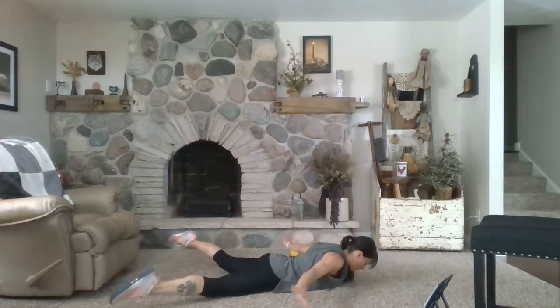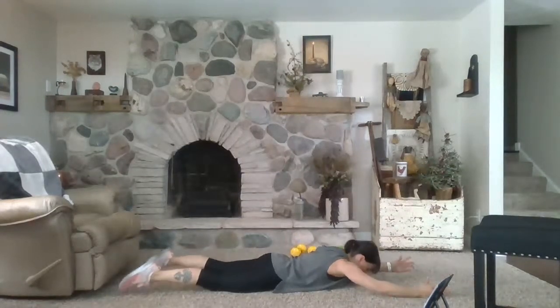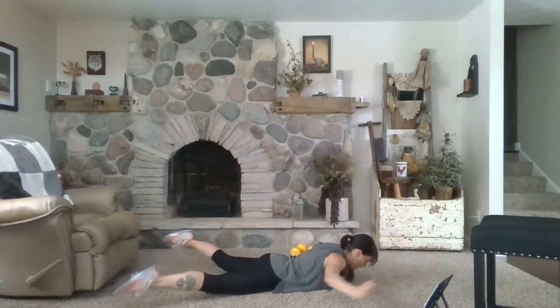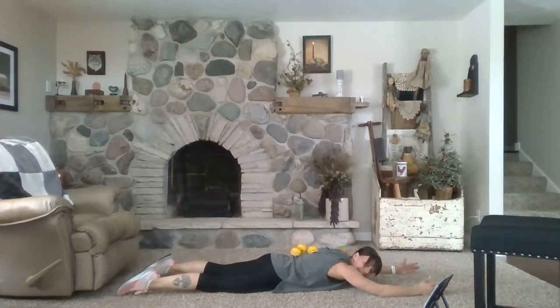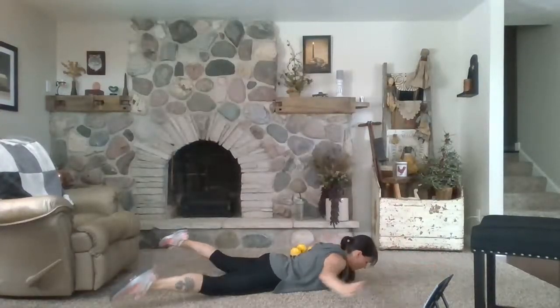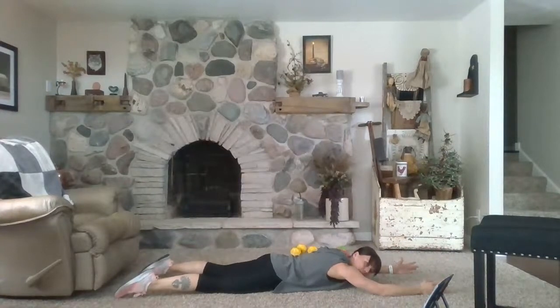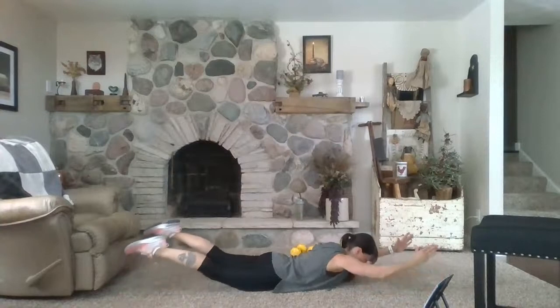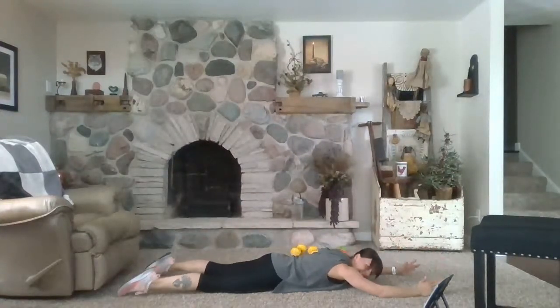Lift up. Squeeze out. Center, down. Up, out. Center, down. Up, out. Four more. Up, out. Center, down. Up. You're almost there. Last two. Squeeze those glutes. Up, out, center, down, last one, and nice effort.